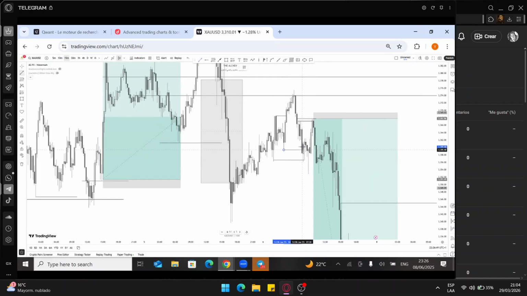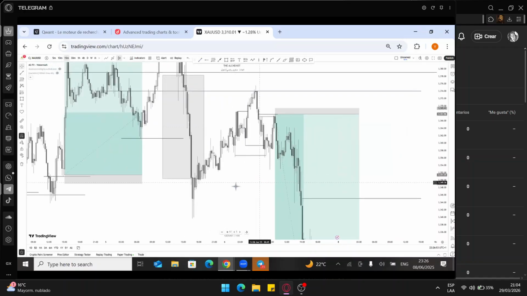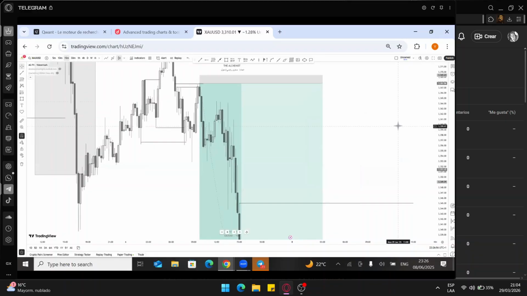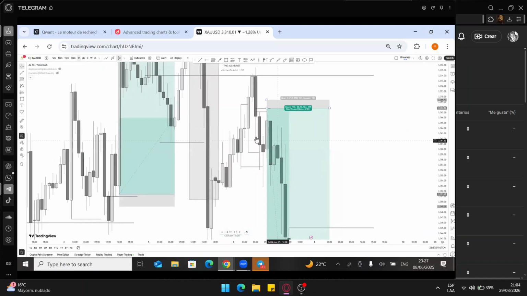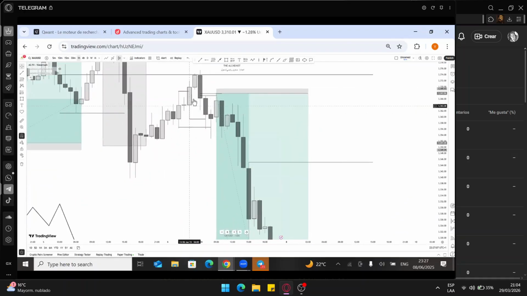We have this break of structure here, and we have this other break of structure here. Now, what are we looking out for? We're looking out for liquidity. This was our liquidity. The reason I marked this was because of H1. On H1, what did I have? I had this open close level right here. I marked this open close level as my entry.